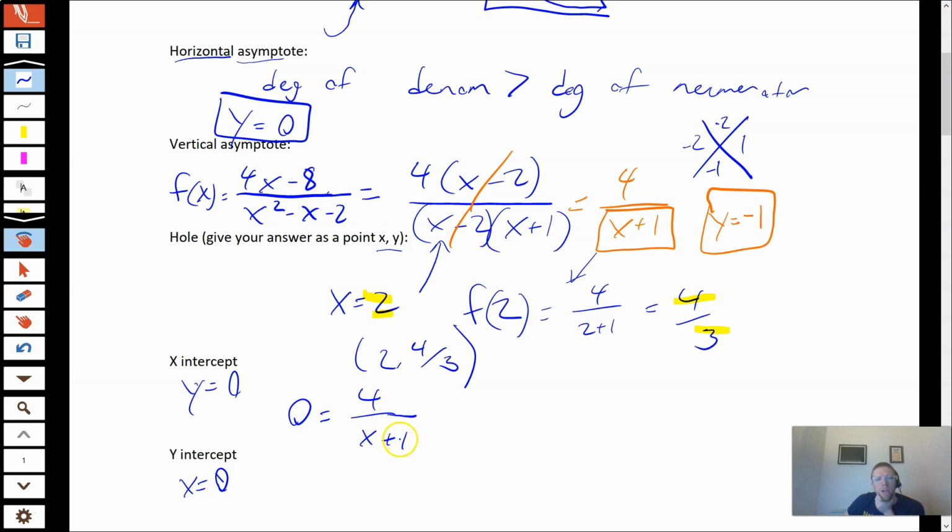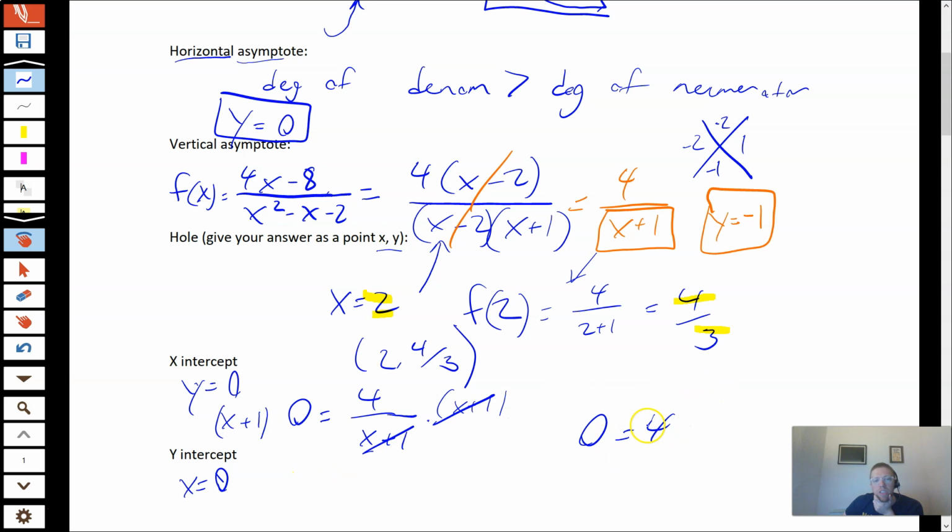So I have 0 for my x-intercept equals 4 over x plus 1. And this should be a weird thing, right? This should kind of make you feel a little bit uneasy. So what I might do, I notice I have an x in the denominator. What I might do is multiply by x plus 1 on both sides, because I'm thinking I gotta get x plus 1 out of the bottom, right? But notice what I get is just 0 equals 4, right? So this cancels, 4 is left over, and then 0 times x plus 1 is still 0, right?